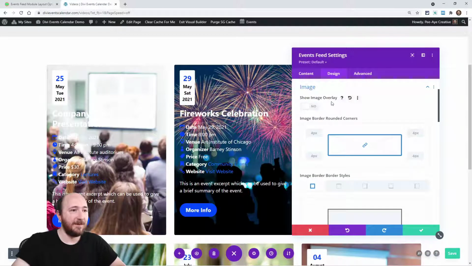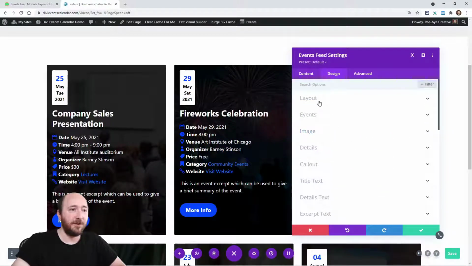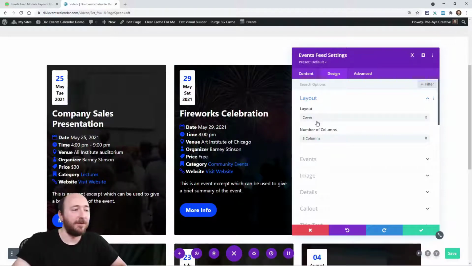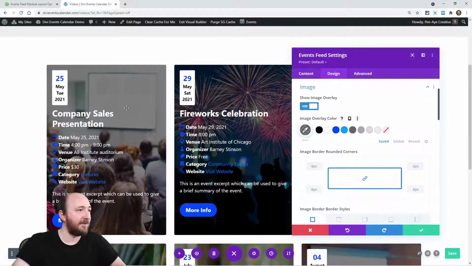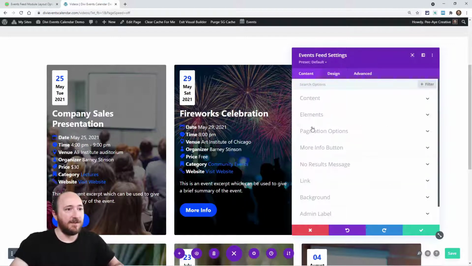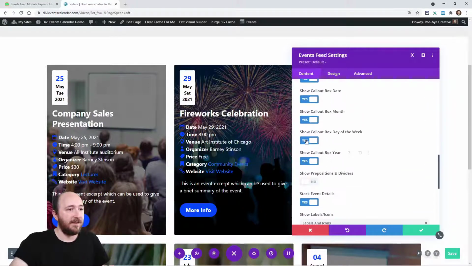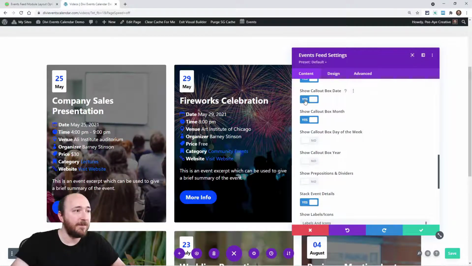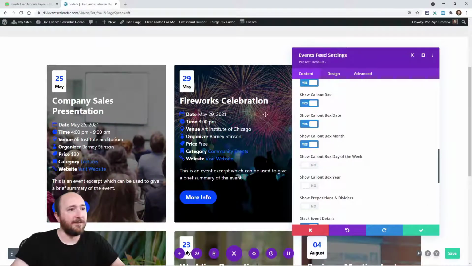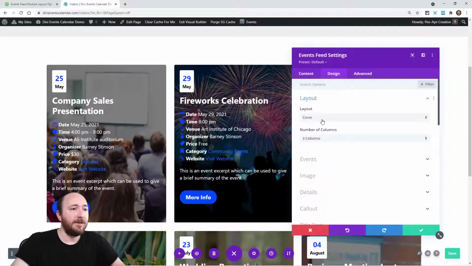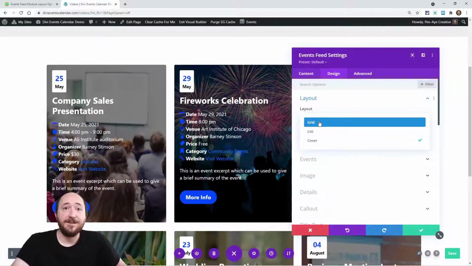Now this setting, image overlay, only is going to show up when you have cover layout chosen, okay? It wouldn't need to show up for the other ones. So cover layout, that's when you get the image overlay. And by default, we have it at like 50%. So there you go. Now, of course, you can change all of these details. Like I said, all of these other settings like the call out box would work perfectly fine in here as well. You may want to hide it completely like that, whatever you want to do. By default, we have the date and the month on. So there you go. Hope that gives you a great idea of the different layouts.